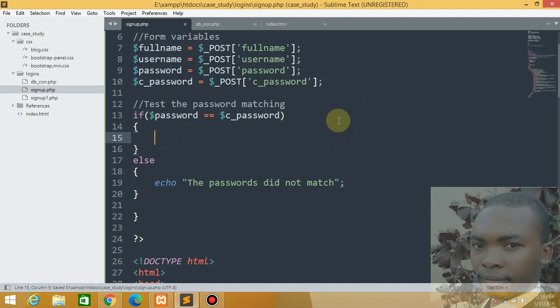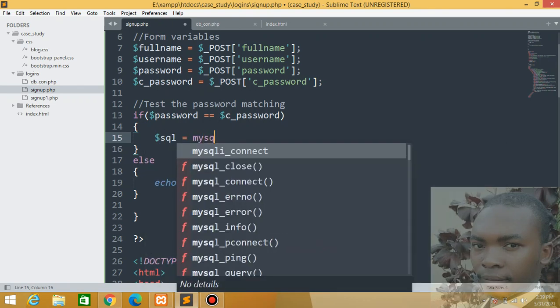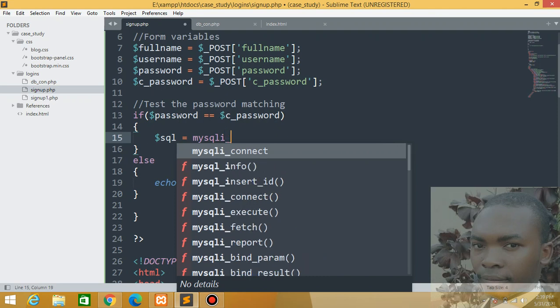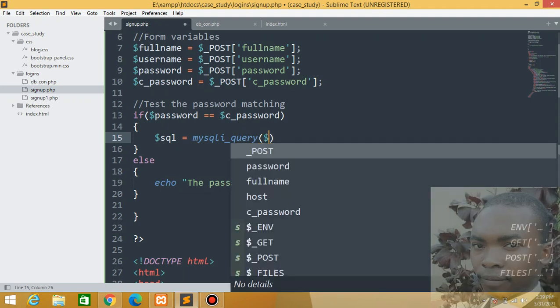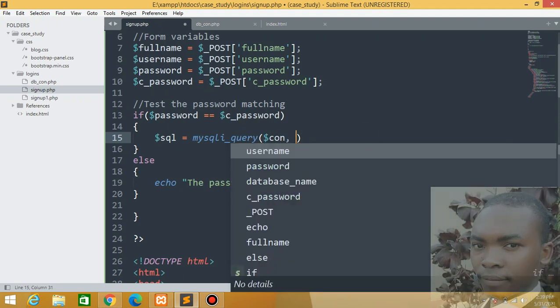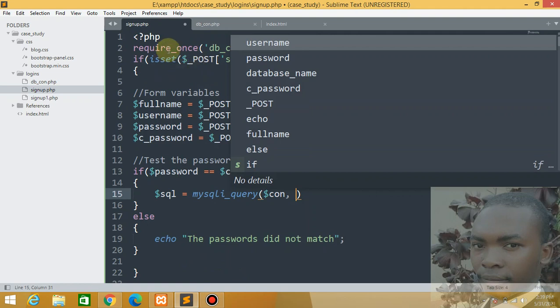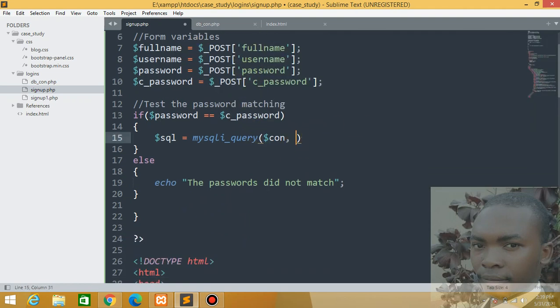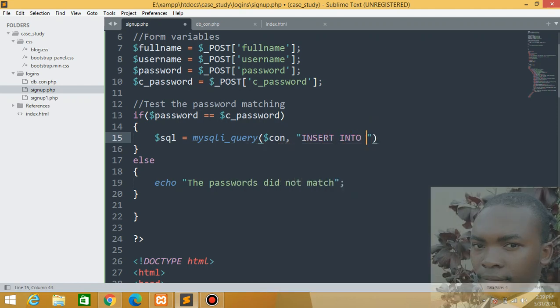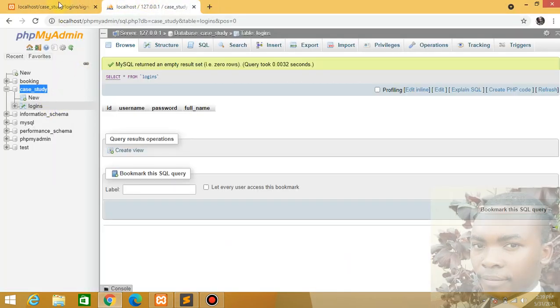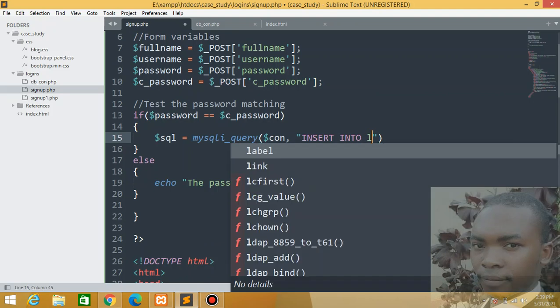Okay, so let's now have an SQL query, which is equal to MySQL query. Put in our connection, which we have from the top in the require, and then we put our insert into, where our table name was called logins.